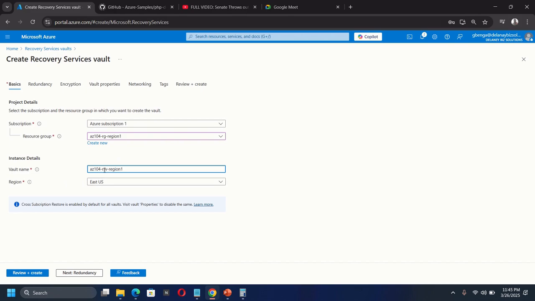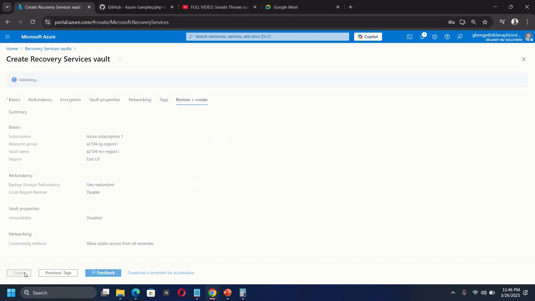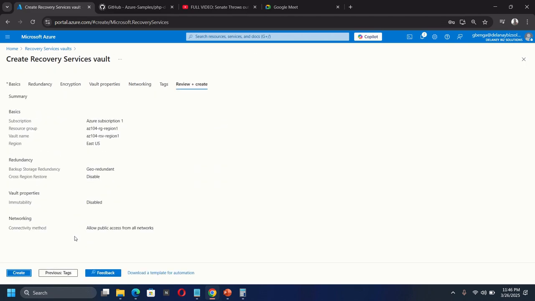Please, if you want to do your own or if you are following me, this region has to be the same location where you deployed that virtual machine. The two of them need to be in the same region. Then I will click review plus create so that the information that I supplied can be verified if it is in order, after which I will click create.